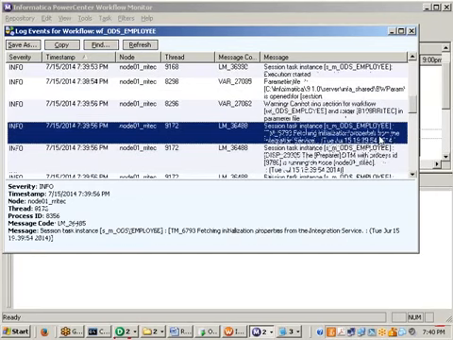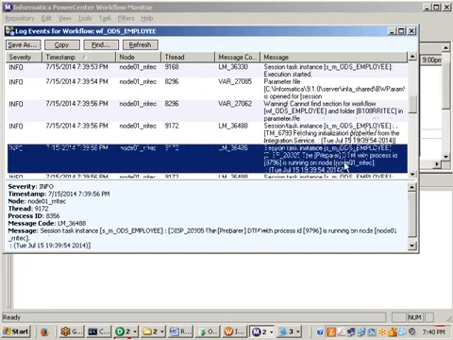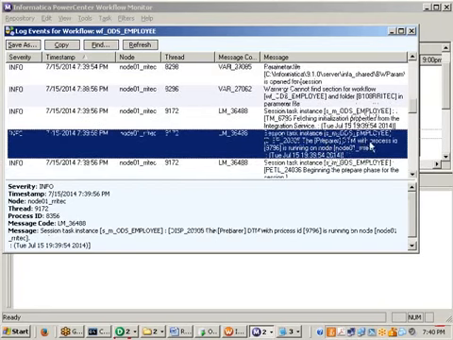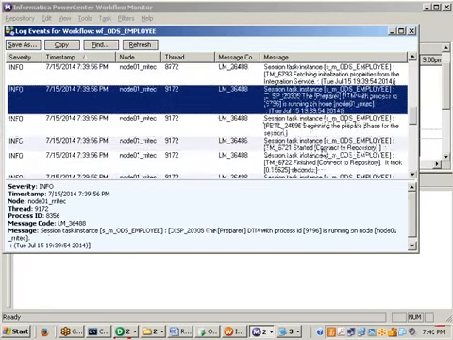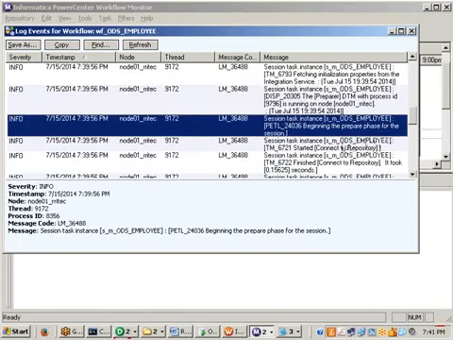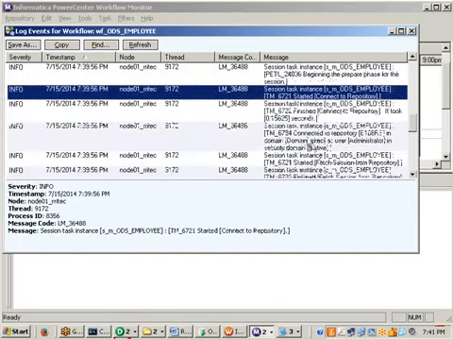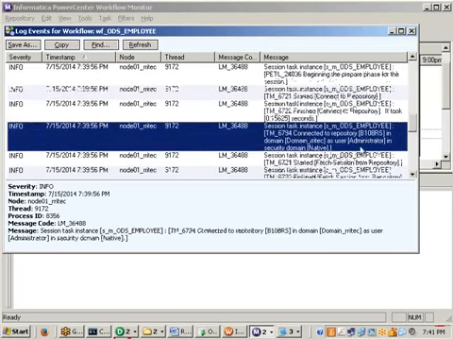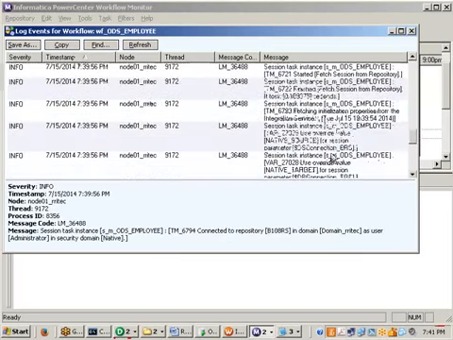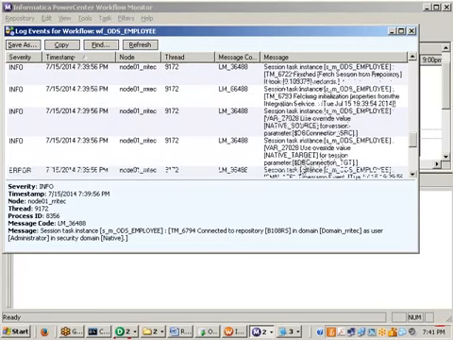Fetching installation properties from the integration service. Session task instance process ID is this one. Then beginning process for the session instance, then repository domain is user administrator user. Then see here, error.